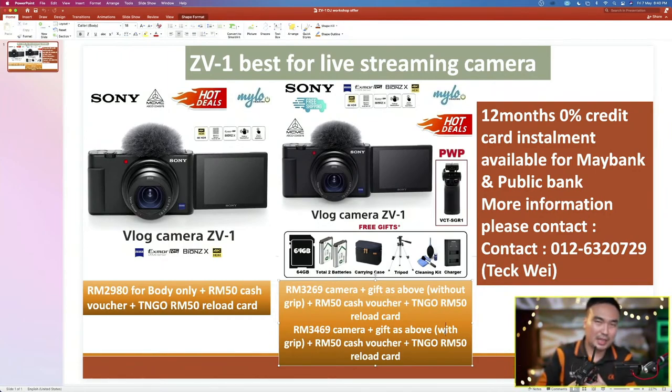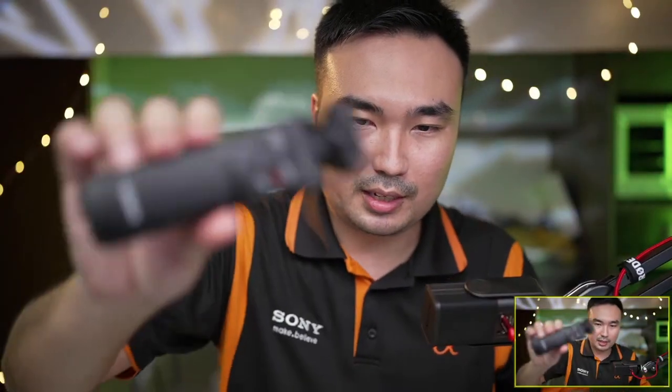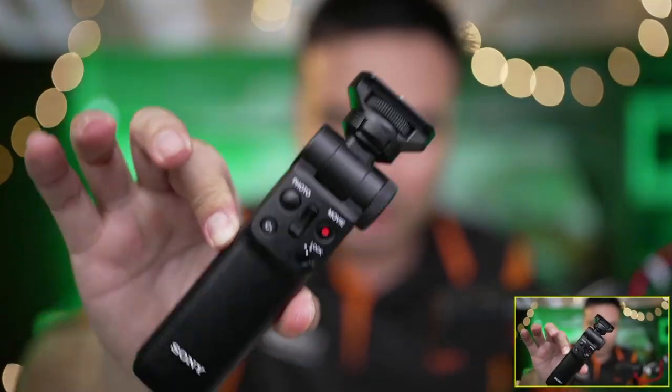It's the GP-VPT2BT. It's quite a mouthful. Basically, it means it's a Bluetooth grip. You connect through wireless Bluetooth. Let me put it back for now, and I can show you again. This is the GP-VPT2BT.